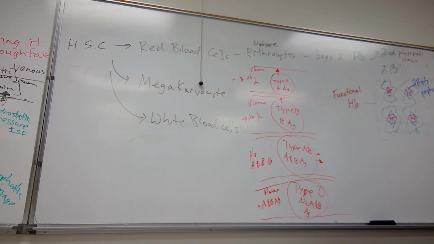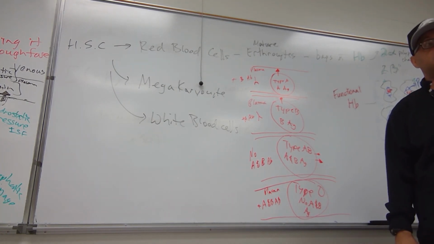Now, this idea of Rh is a different story. In this one case, you get an anemia of a newborn because the mother's Rh negative, the father's Rh positive, and nobody ever did the first test on the first pregnancy. So the baby was born and the mother got exposed to the baby's blood products. And the baby was positive like daddy, but mommy's negative. So when mommy gets exposed to the blood products of Rh positive, she makes antibodies to that. And if the next baby's Rh positive, she'll destroy the red blood cells of that baby. That's called autoimmune disease of the newborn.